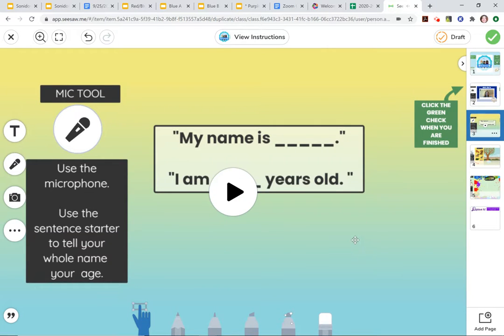If I want to delete and start over again, I can click anywhere on the screen, not on the actual button, and then I have these 3 dots come up, which gives me some options. If I wanted to, I could delete that. These are teacher options that the student will not necessarily have. Okay, so I've done that one.